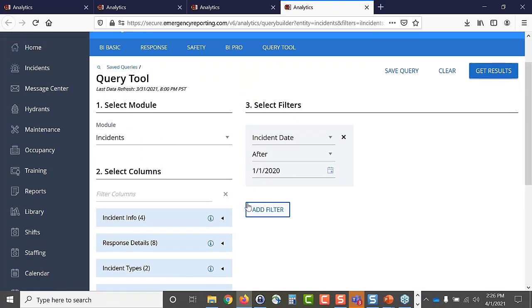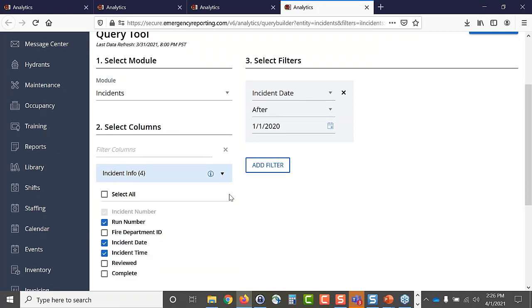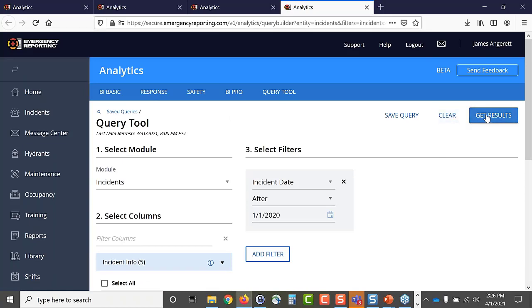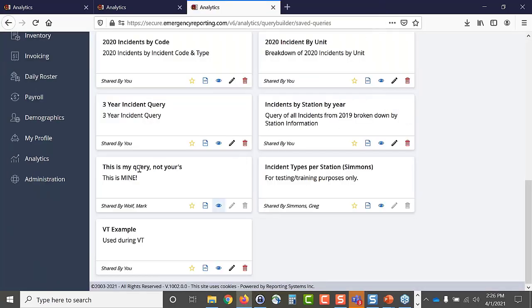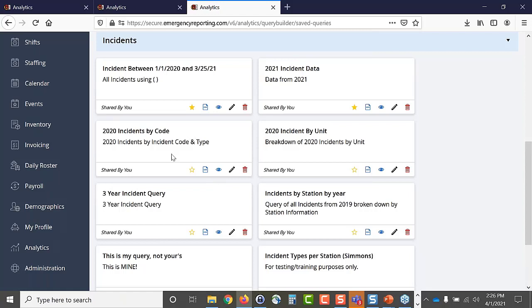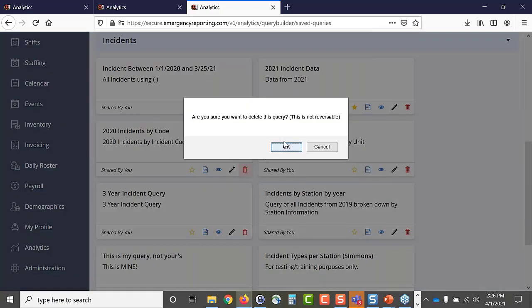Yeah, here's basically Mark's criteria for his tool, right? So when we come in here, if I wanted to add the FDID number to it, now I can get my results, and if I like that, I can save that as my own at that point, okay? Now, going back out to where we were looking at Mark's, I can try and delete it all day long, but it's not going to delete, right? Whereas if this is a report and I had it, and I'm like, I'm not really using it that much, because I own this, regardless of whether I shared it to the group or not, I can come in here and hit delete all day long, and again, so hard delete archiving throughout the system, right?